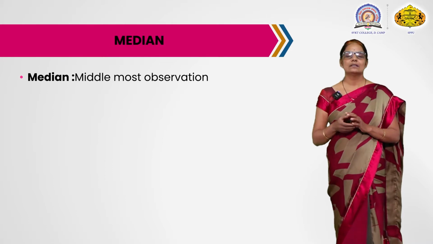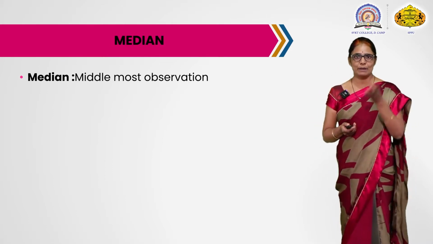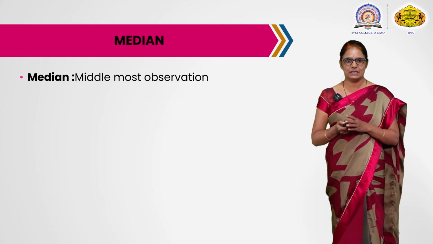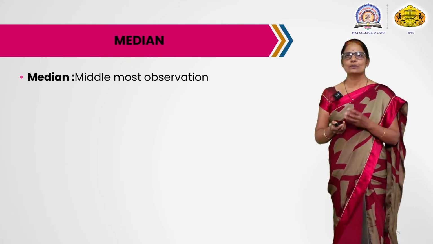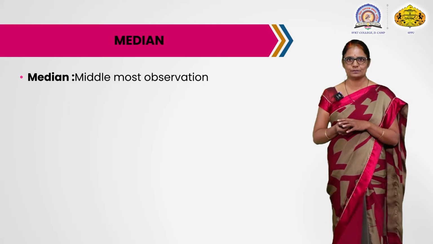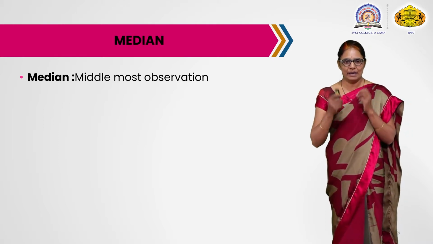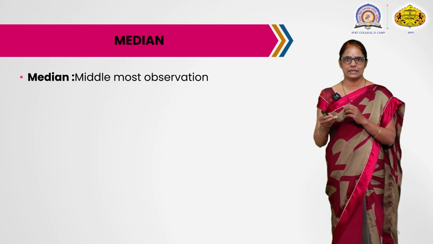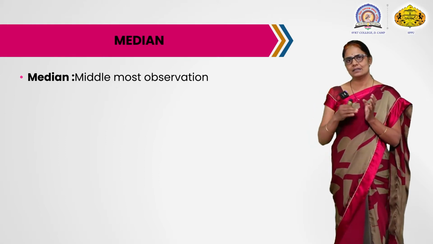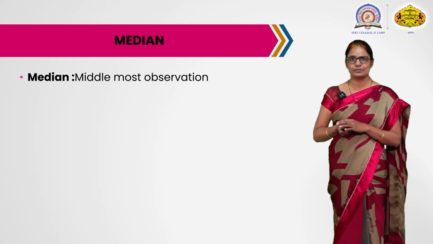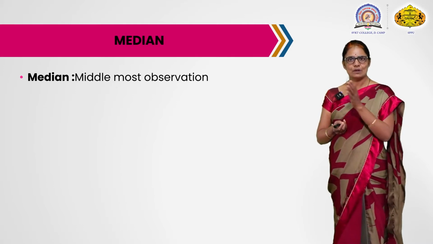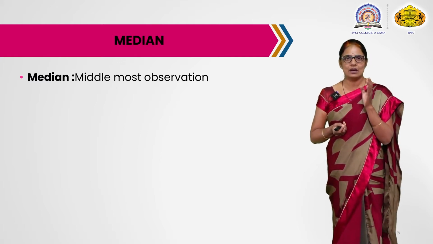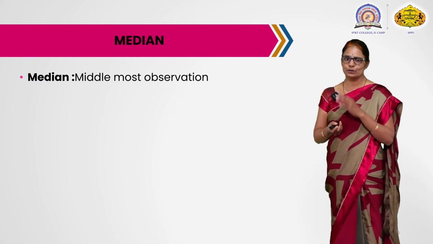Now first we see the general definition of median. What is meant by median? Median is one type of average. Actually it is known as the middlemost observation. Roughly speaking, median is the middlemost observation if the values of the variable are arranged either in ascending or descending order. Ascending means smallest to largest. We have to write the observations or values from smallest to largest, from left to right.